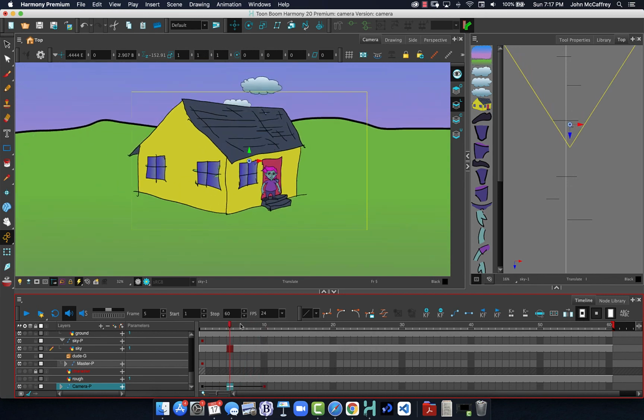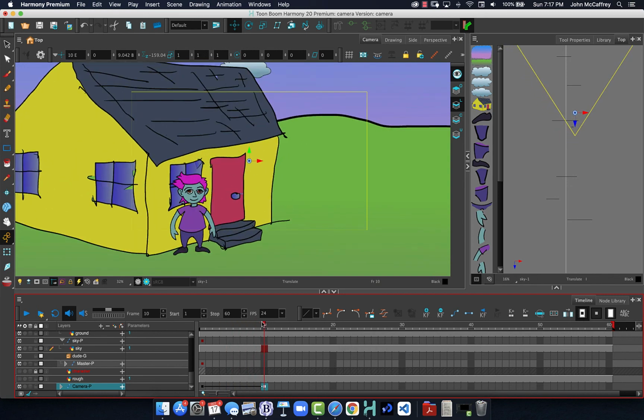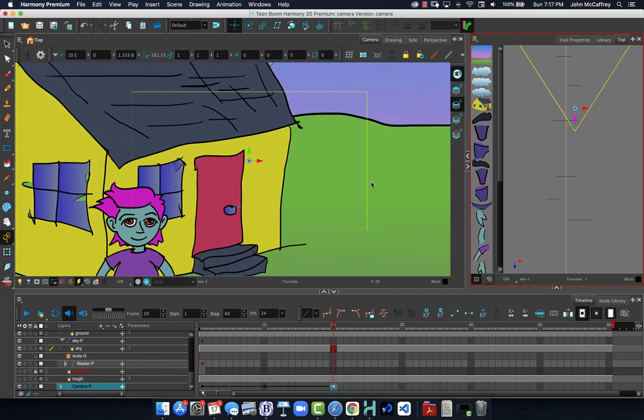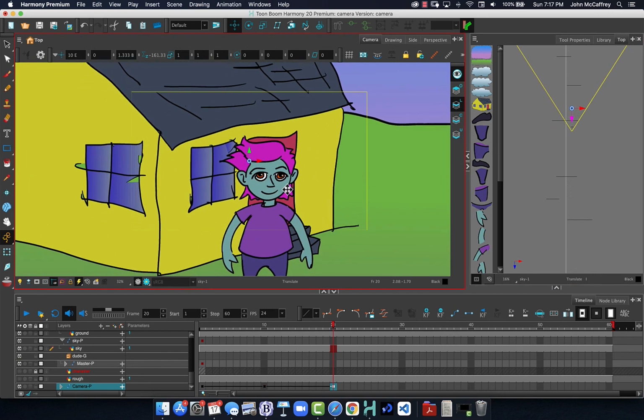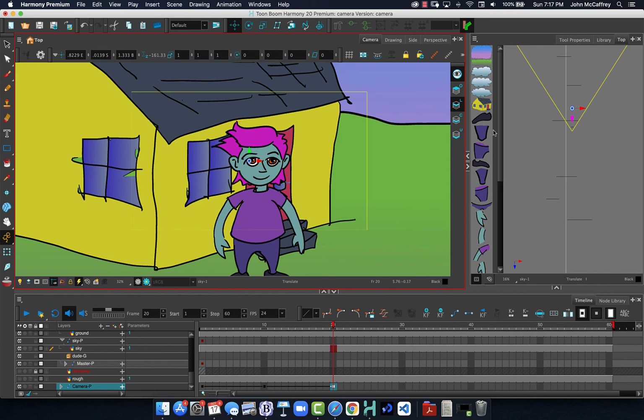So now we zoomed in on the character here. Let's say maybe the character is going to talk for a while, and then I want to really punch in on the character's face. So maybe we'll give it 10 frames, and this time I really want to put the character. So now we're at a medium shot, so we went from a long shot to a medium shot.